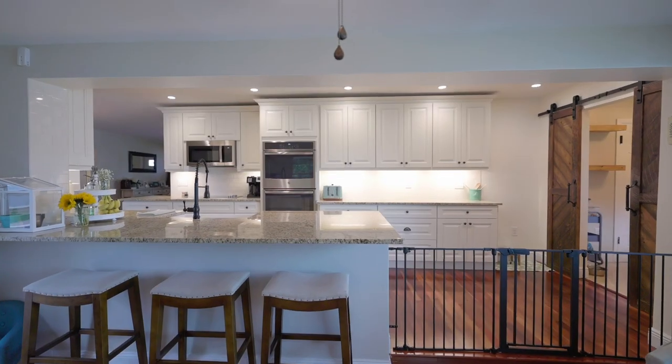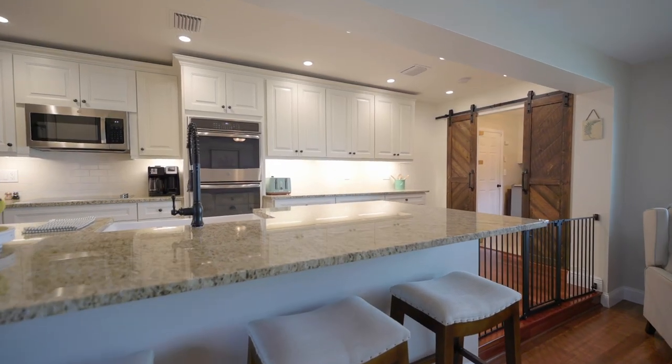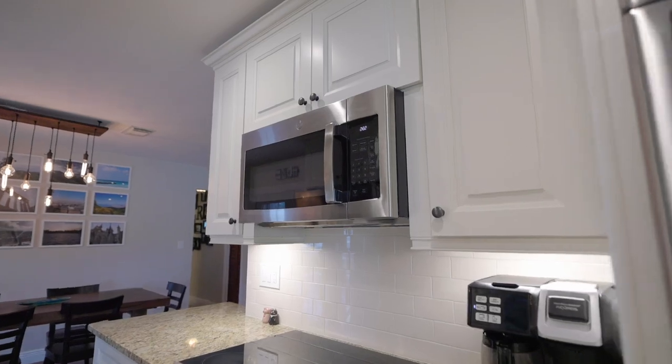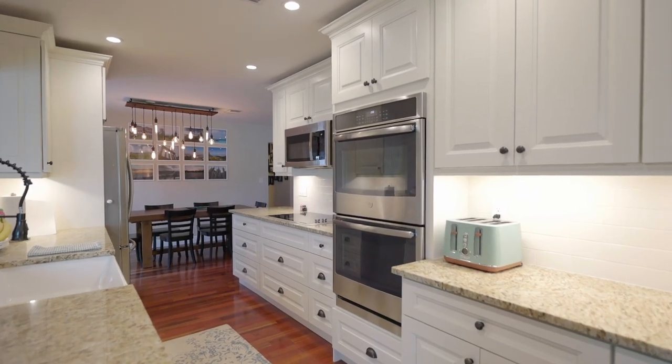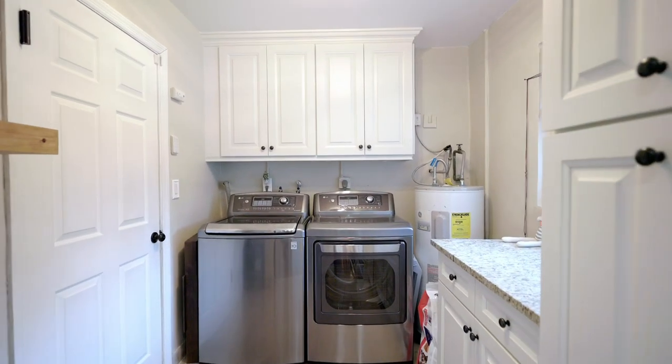And when Chris says beautiful, he really means it. Let's check out this beautiful kitchen that was updated in 2018. It features pullouts everywhere, conveniently tucked behind the cabinets — and look how stunning they are. They really complement the granite countertops. How often is it that you see a utility room as nice and large as this one? It's so big, it doubles as a pantry.